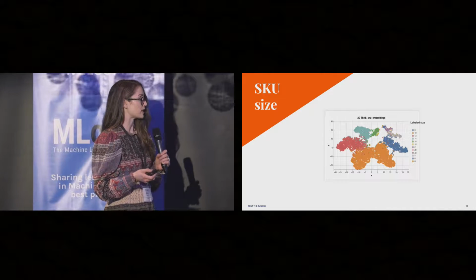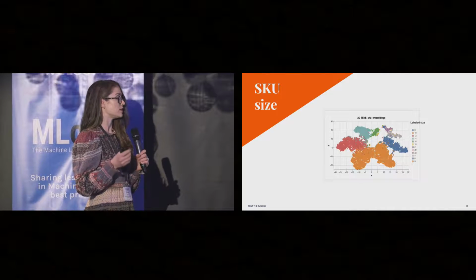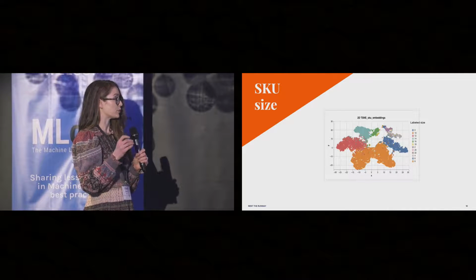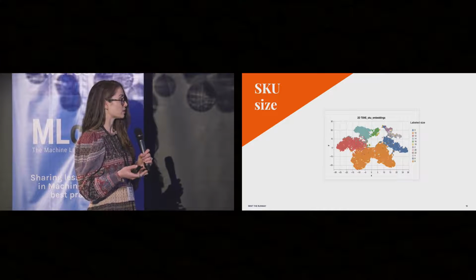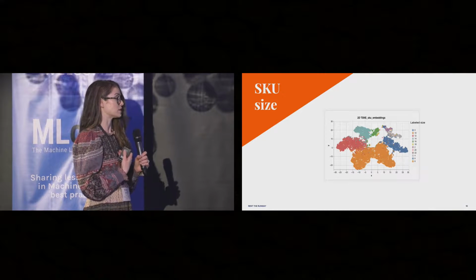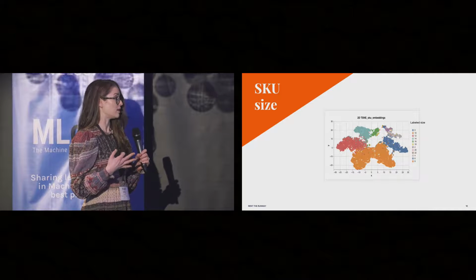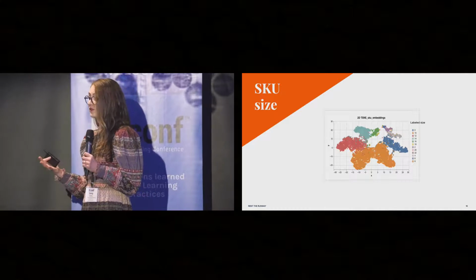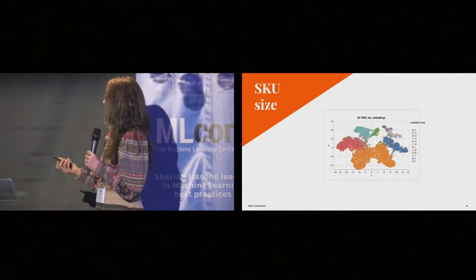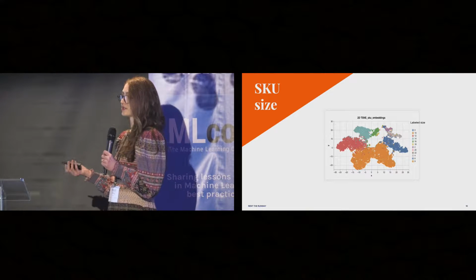So to orient you to this graph, each of the colors shows the size that a brand or a designer told us was associated with a style, but then their overlap in space is what our model learned as a latent embedding of what the true size is actually in the customer experience based on the feedback we've gotten. So there's a lot of overlap here. I don't think this is surprising for anybody.